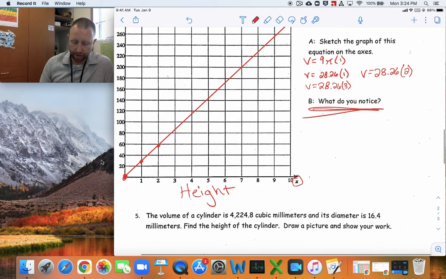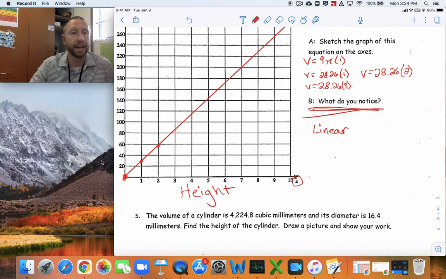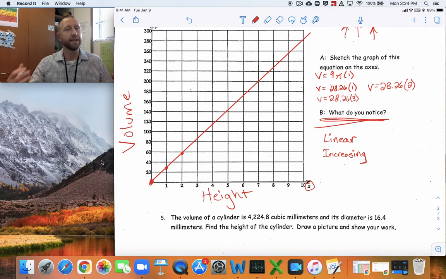Okay, a couple of those phrases that we talked about that I would use to describe it is that it's linear, right? The slope stays the same the whole way through. Remember, that's how we defined what was linear and what wasn't. Does it have a constant slope? Does it have a constant rate of change? And I would also say that it's increasing. And I know that because it's going up from left to right. If it was going down from left to right, then it would be a decreasing function. But it's linear and it's increasing.